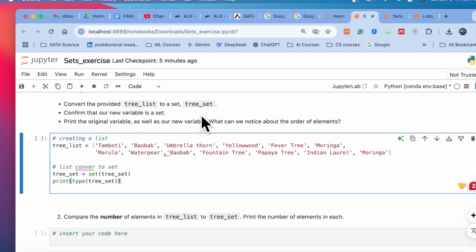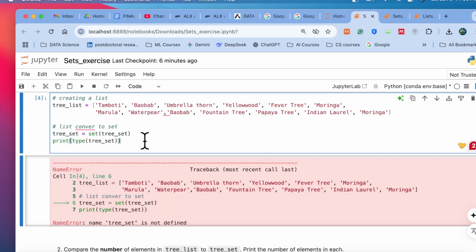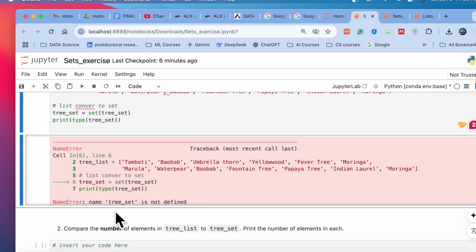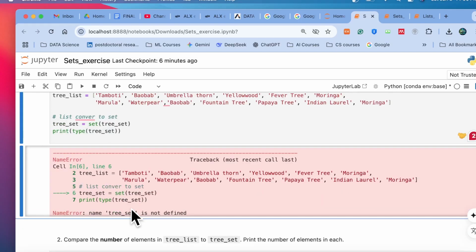Print type of tree should be set. Okay, name tree sets not defined. Tree set, this part. I see. Oh man, it should be tree list, right?